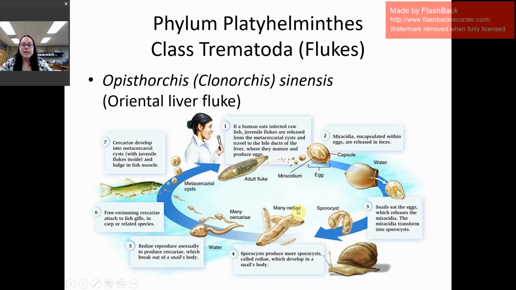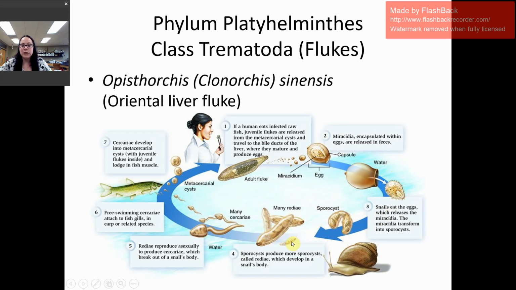And then inside the eggs, we have larvae that we call miracidia. It's written over here. And those are going to be released from the egg and swim in the water. And so that's what you have here, the larvae. And this is how it looks like. It swims in the water. And then eventually it's going to enter the body of a snail. They're going to go in the muscle of the snail, and it's going to form a sporocyst. And so this is where it lives for a little while.